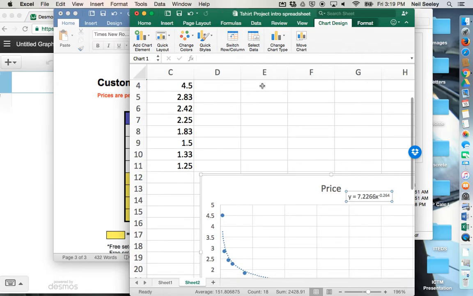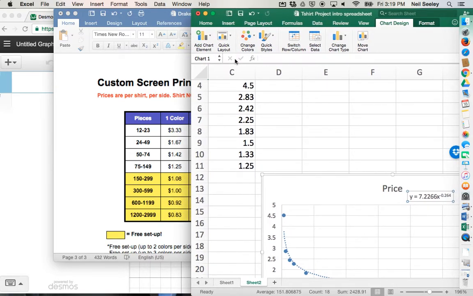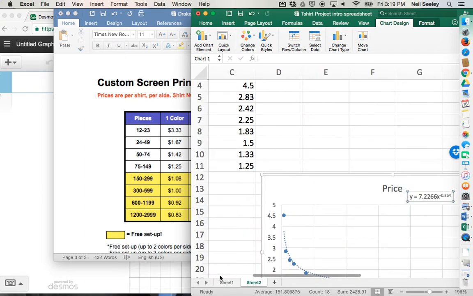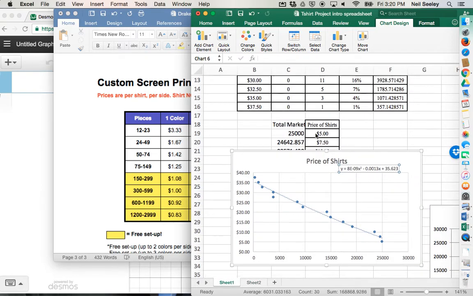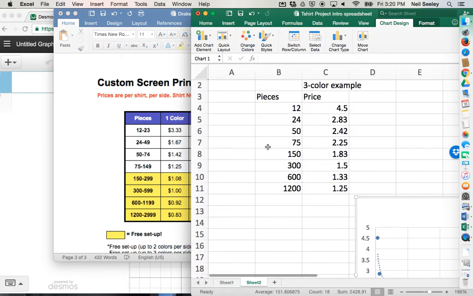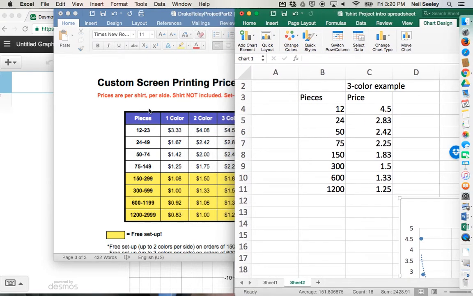Okay, so that's what I'll show you how to incorporate into getting cost, as in the profit is revenue minus cost. So I'll keep these things handy. I think I have both ready to go on my sheets here. Again, demand data we have is different, but you make a demand equation. You've already done this. And then you're going to make a cost function from picking not the data that I did, the 3-color examples, but you're going to do number of pieces, which is you're going to use only the left-hand number in each of these in this left column.